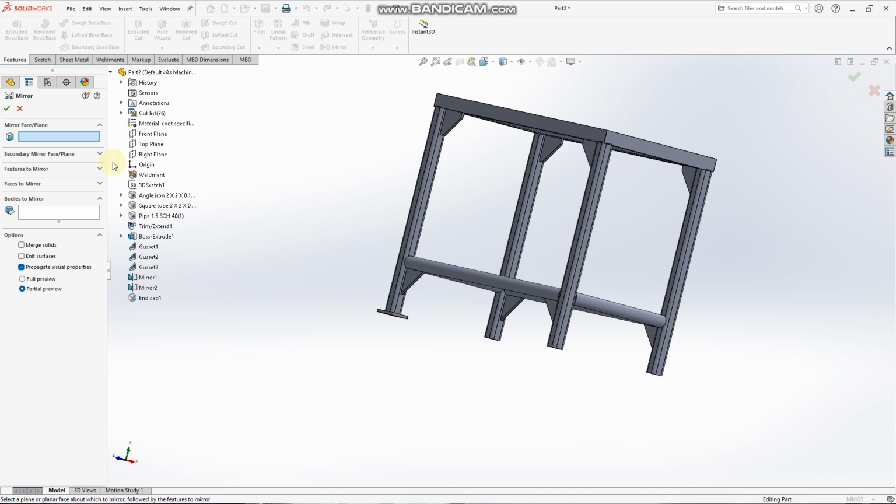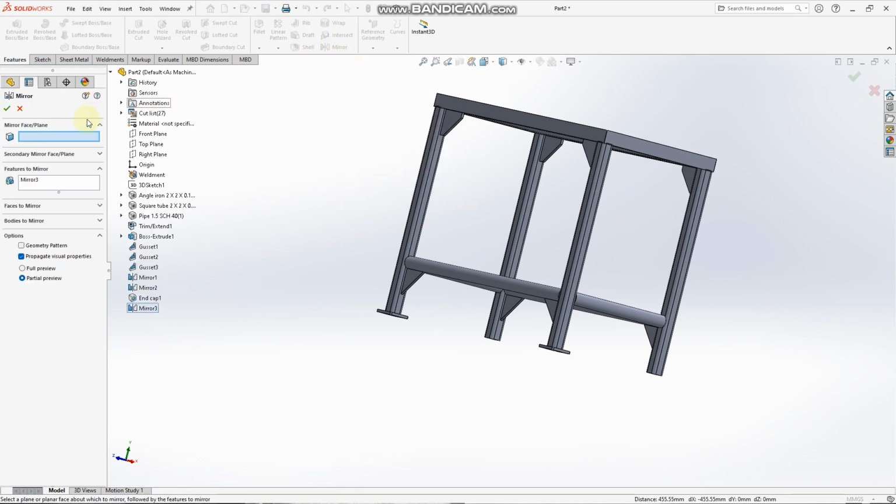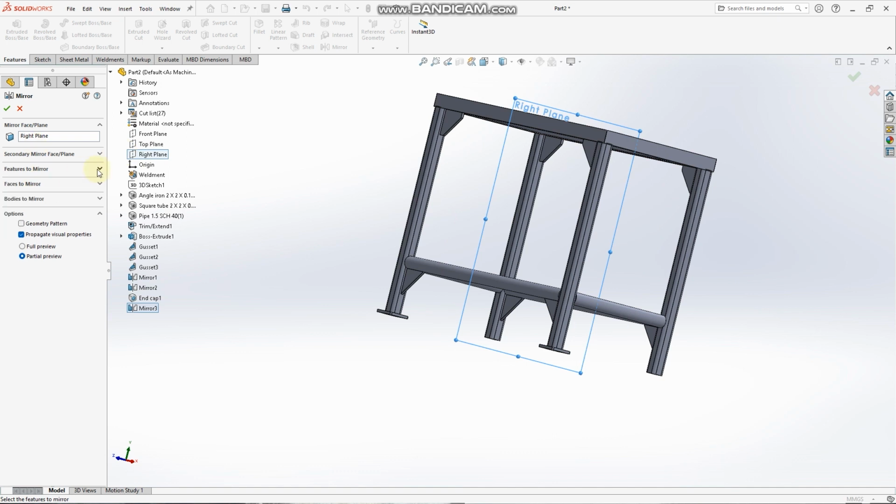So features, mirror, select the right plane. Under bodies to mirror, once again select this end cap, then it's mirrored on this square tube. Features, mirror, for the plane select the right plane, close the features to mirror, open bodies to mirror, and select this end cap and this end cap.